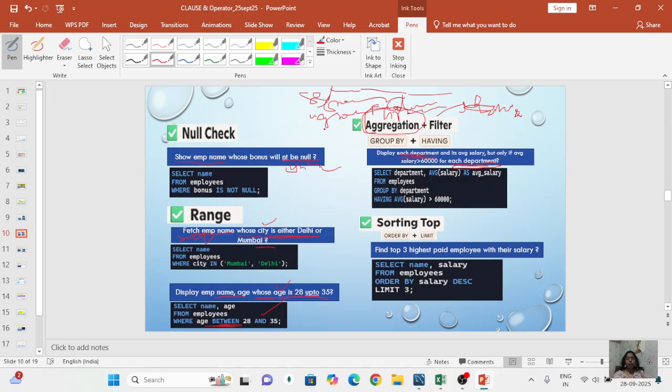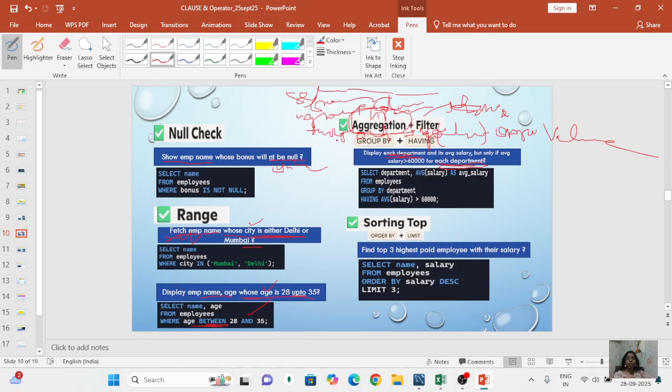Then having takes the aggregate condition, which will be like the aggregate with column name, then operator, then value.